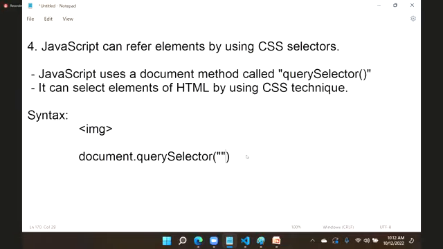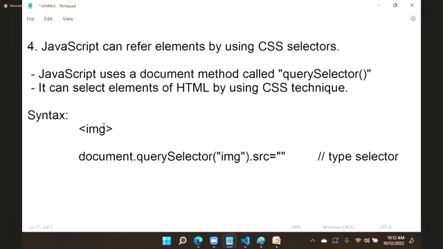Its type is IMG. You can access it directly like this: IMG and its source, SRC, you can define. This is called a type selector.